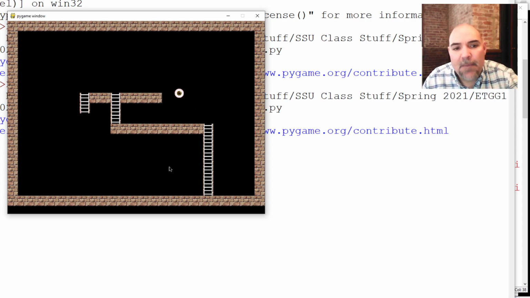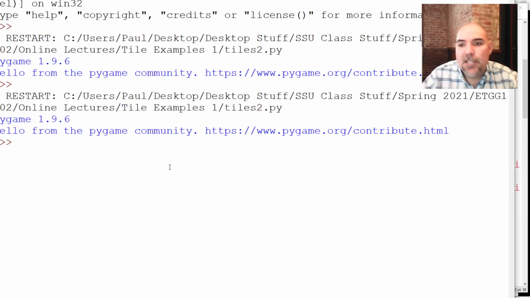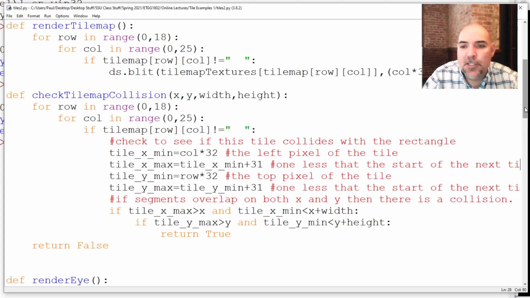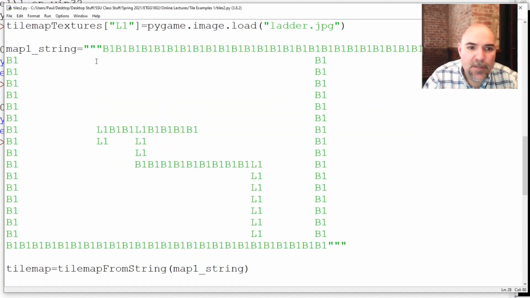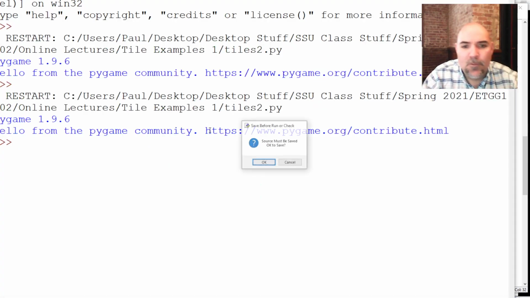But notice that to change the map now, we don't have to change any code. We can, for example, change the map with just changing this string that we have right here. And when we're changing that string, we can just add something else in. Now, one of the questions might be, what if I put in something that doesn't exist, like M1? I accidentally make a mistake and put that in. What happens?